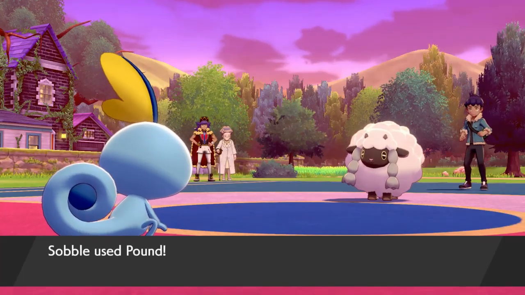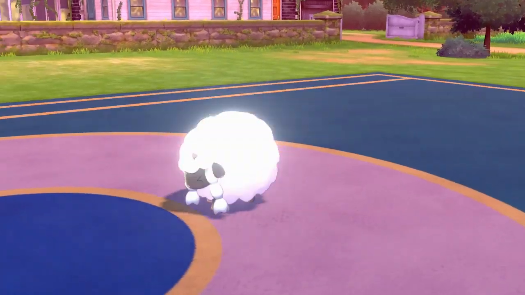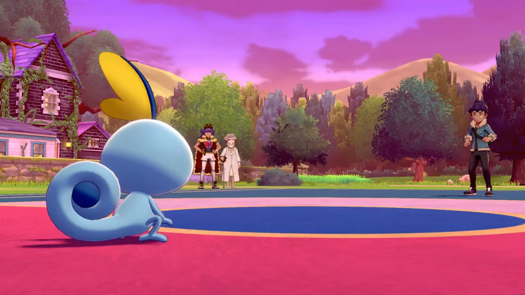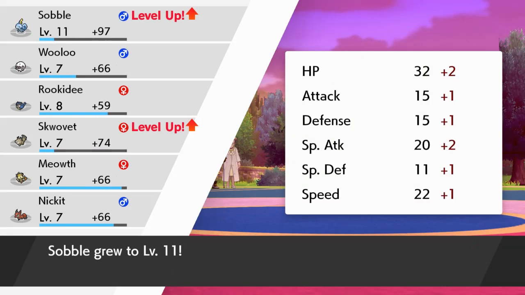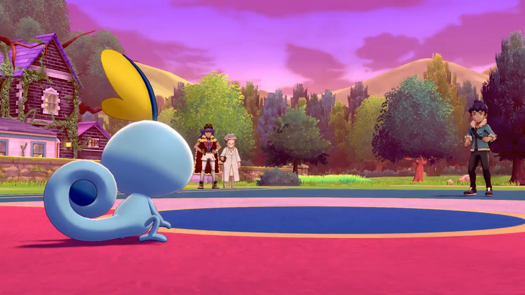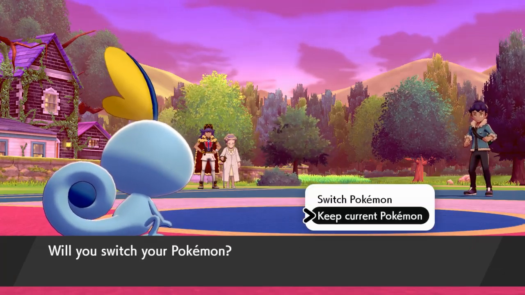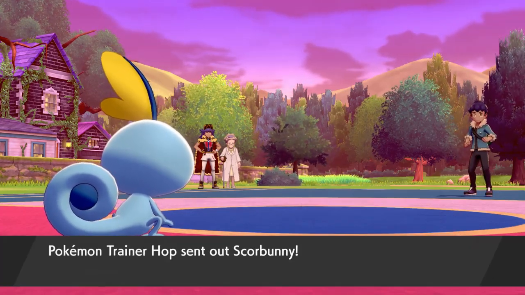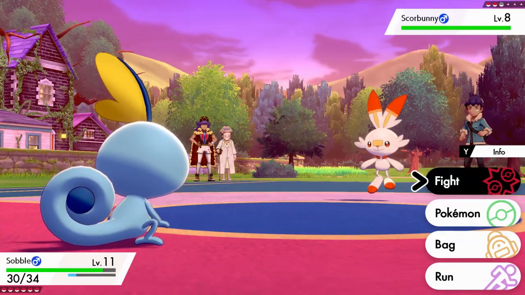Maybe I should have used the strongest one last. Or it depends who he brings out next. If he brings out Scorch by now, I'm just gonna leave it. And I'm 11 already! You might as well already throw in the towel because you're already getting stronger at this point. Or is it gonna bring in Scorch Bunny? Keep current Pokemon. He's that desperate to win. Yeah, I know.